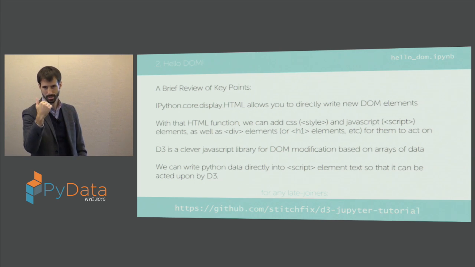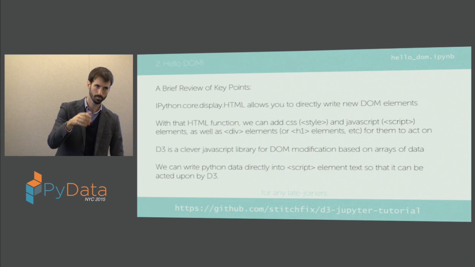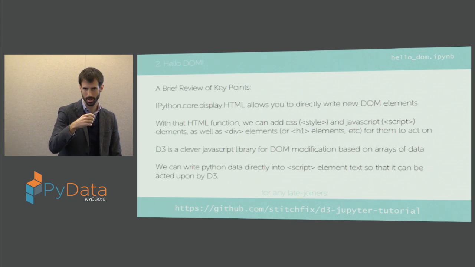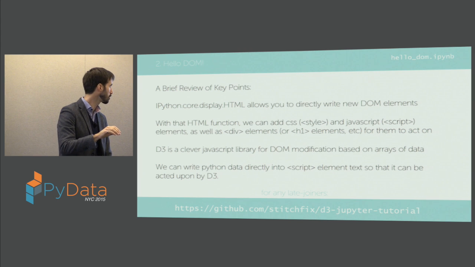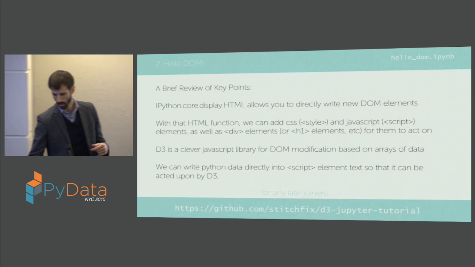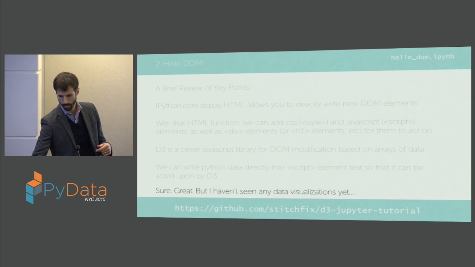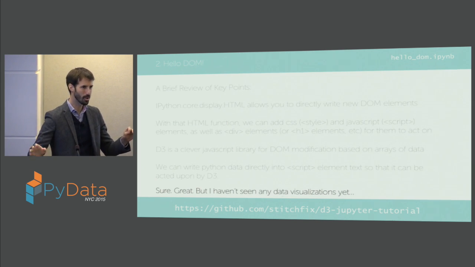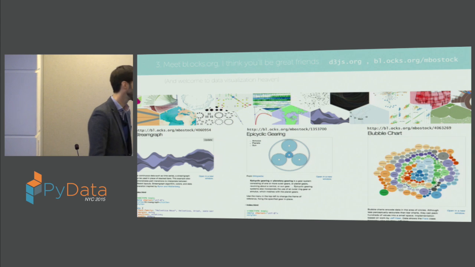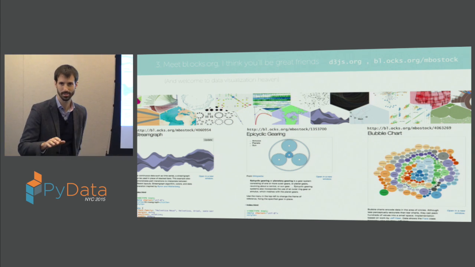We'll add style elements that let us change colors and such things. We'll be adding div elements, which then let us add SVG elements and other magic things within D3. And then we'll add scripts that will change that over time. And this is all great. Yeah, wow, but why are we writing text? I thought we were talking about visualization. This is silly.